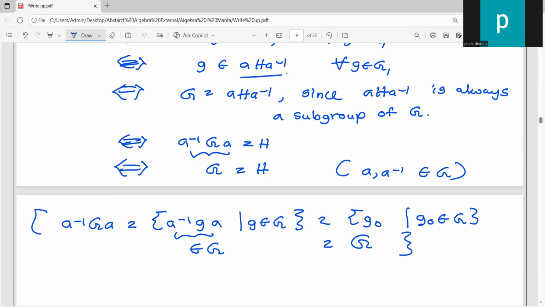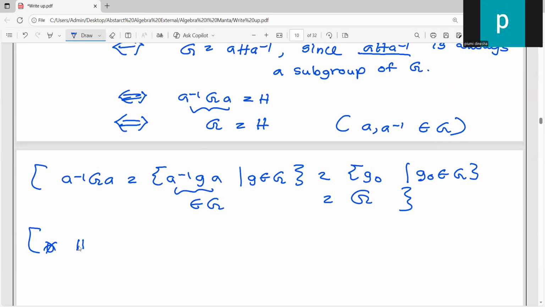Okay. And it's easy to see that this is a subgroup. I will leave that to you as an exercise. Prove that this is a subgroup. When H is a subgroup of G, this implies gHg inverse is a subgroup of G for any g that you take from the group. Right? Okay. Any questions? No, madam. Right.